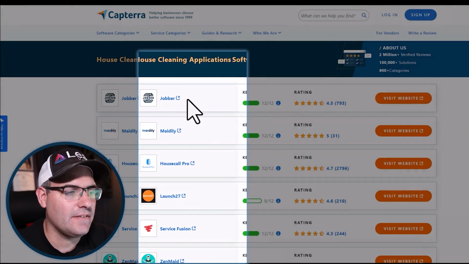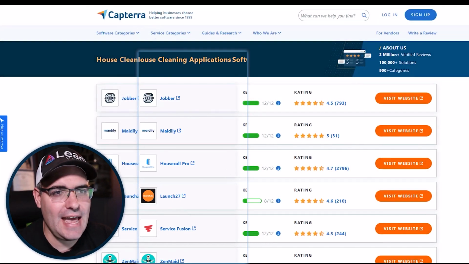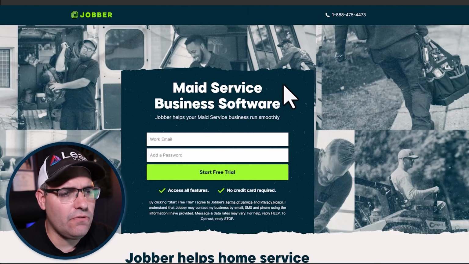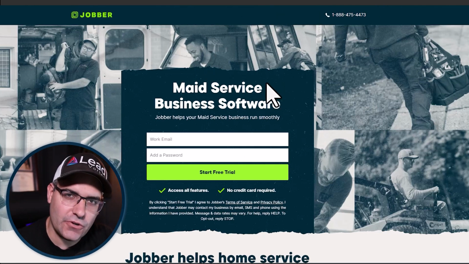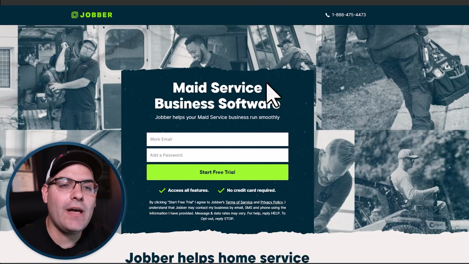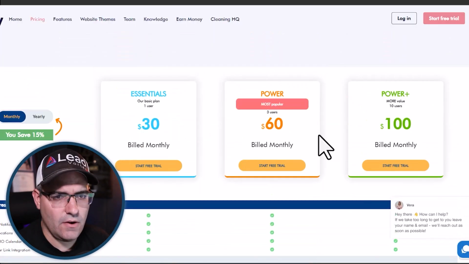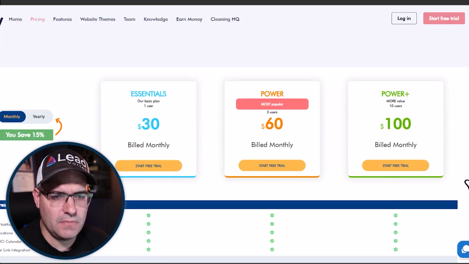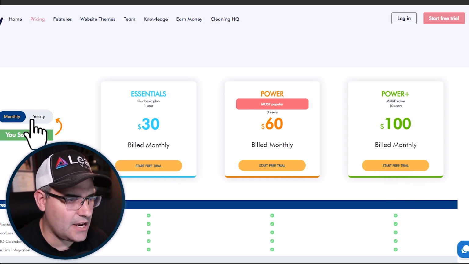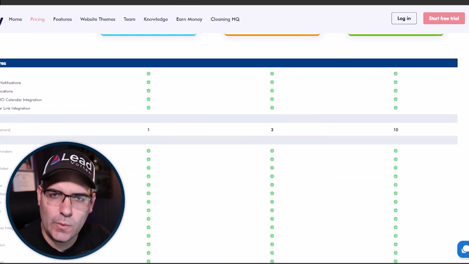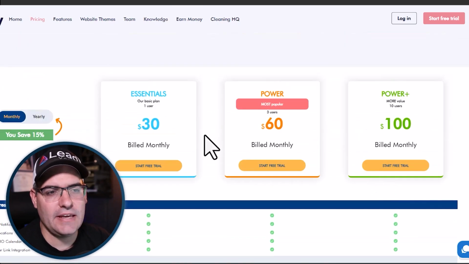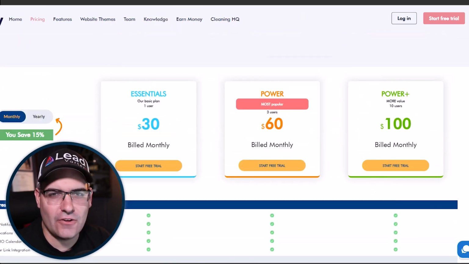All right, so what I've done now is I actually opened a bunch of these up here in different tabs, and I want to go through their website and see what features are included and at what price point. That way I can price competitively in the market and I'm not pricing myself too cheap. They're about $100 billed monthly, which is on the cheap side. But again, there's probably some features that we can add with our HighLevel offer to make it a little bit more competitive, so we're not in that $100 a month range.